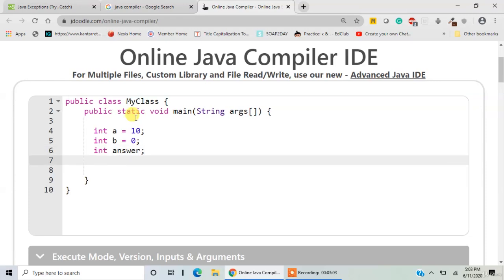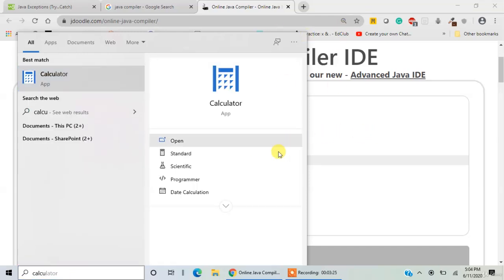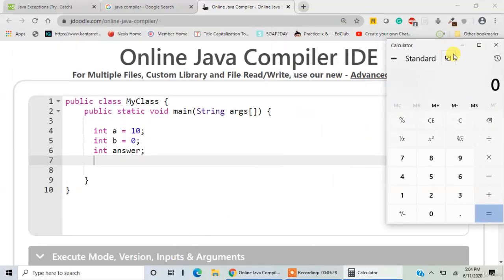So we all know that when you divide anything by 0, it is just invalid, right? When you try that in a calculator, let me open a calculator and show you. In other calculators, if you put 10 divided by 0 or anything divided by 0, it gives an error, I guess. Cannot divide by 0. So in this way, it had the try block statement in this calculator. See, it cannot divide by 0.